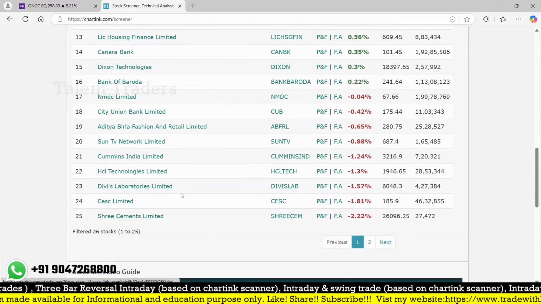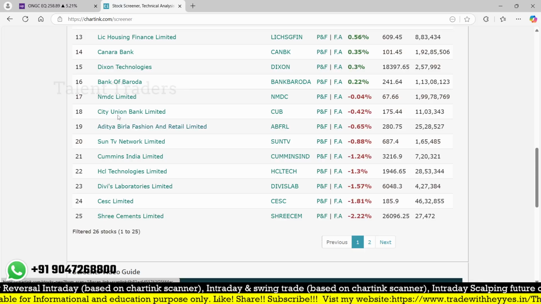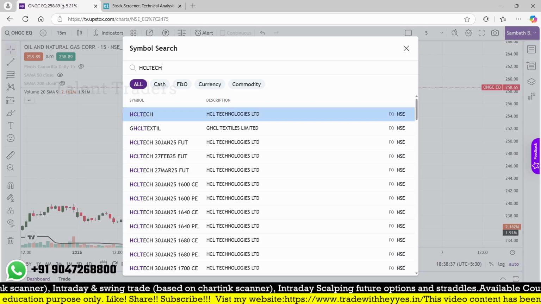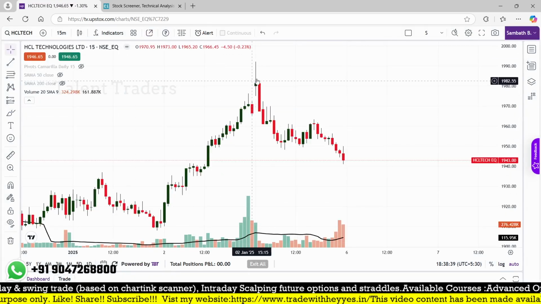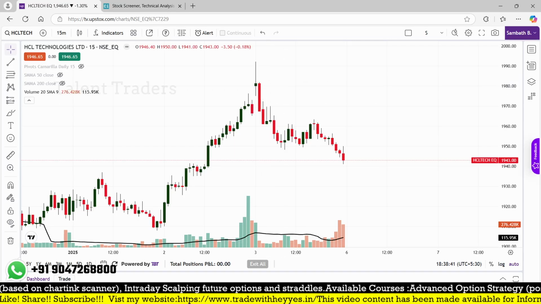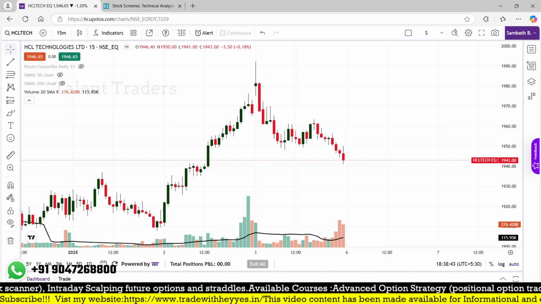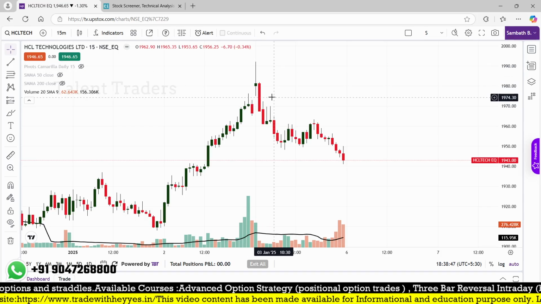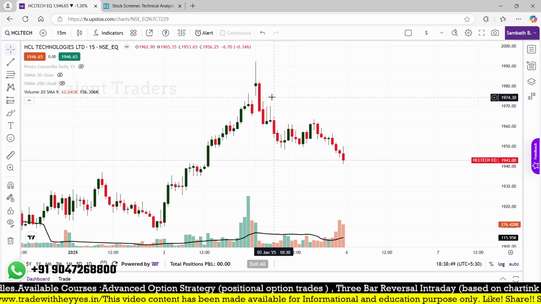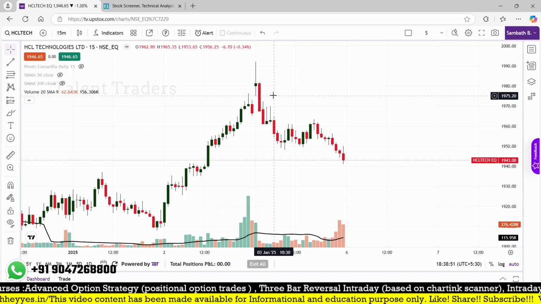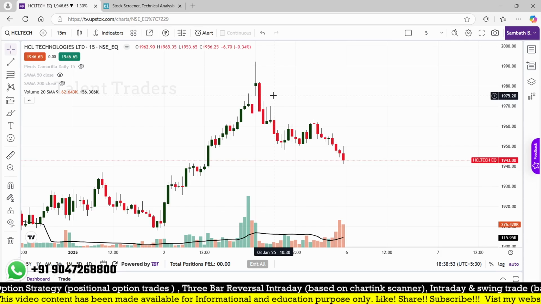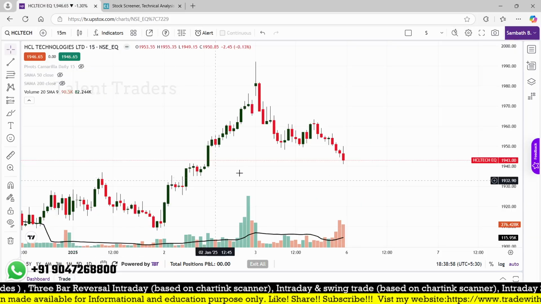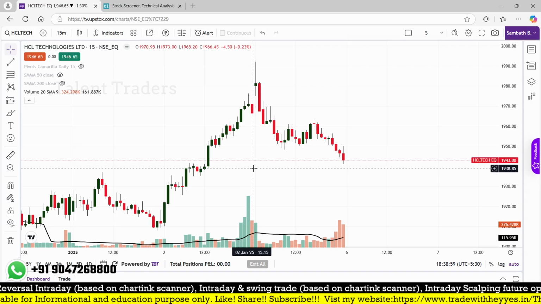A lot of stocks, maybe some stocks like HCL Tech, started with positive and came down. Yes, it started positive and looks like a shooting star or spinning top, whatever the candle. If I find such stocks, the high and low of this 15 minutes candle is very important. If it breaks the low, we can look for an opportunity in this particular thing. Okay, one more condition we can add is volume, which would help you find even better stocks.